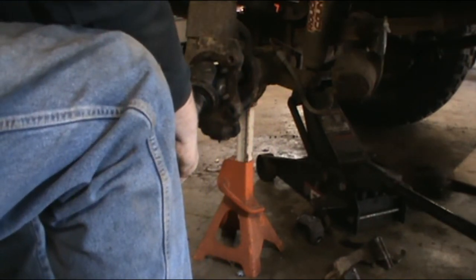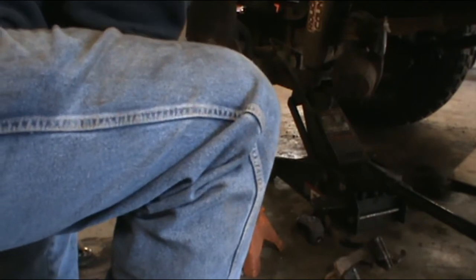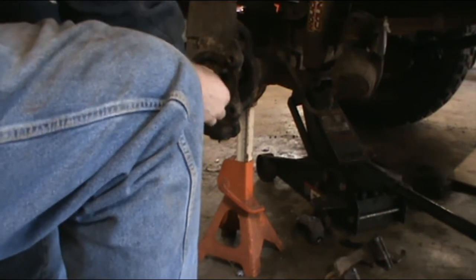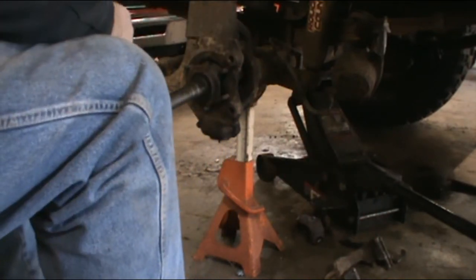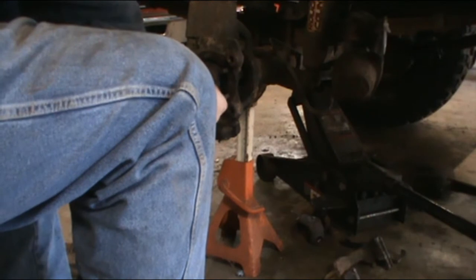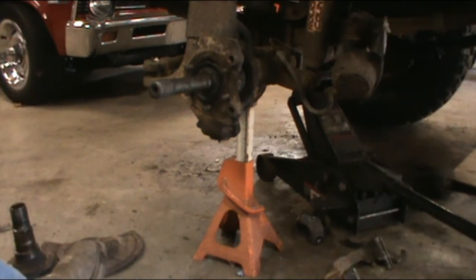The grease fitting's killing me. This U-joint's got one of them little screw-in grease fittings. There we go. My other ones were a little better than this. We'll use these axle seals from the old one just because they seem to be in a little bit better shape. I know, if I really wanted to do this right, I would go get new ones, but let's face it, this is a Woods truck. Sometimes good enough is good enough, you know what I mean?